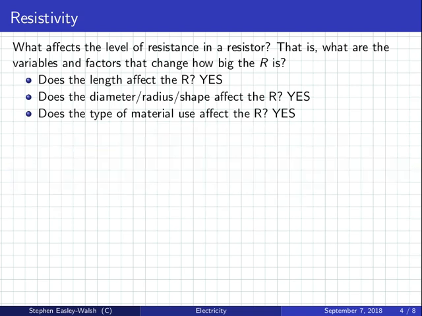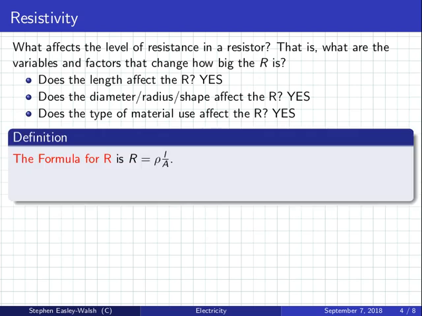So you can actually put these all together and you can get a formula to calculate. Now, before you write the formula down, I'll just explain it. If you want to know what the resistance is, you need to know 3 things about the resistor. You need to know how long the resistor is. You need to know the area of the face. And you need to know this constant, which is different for each material.